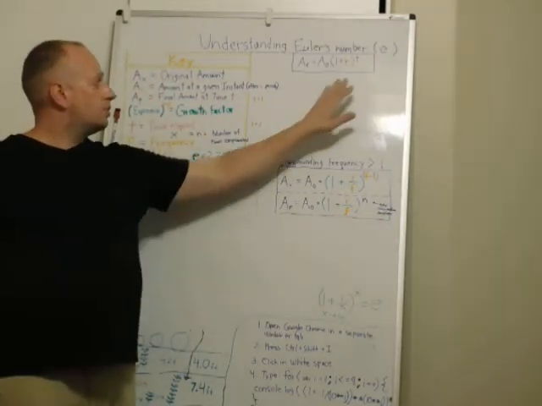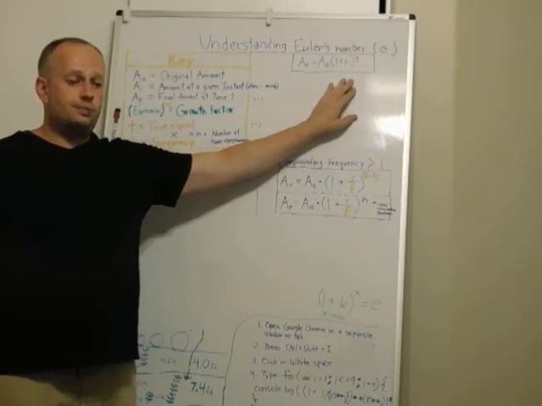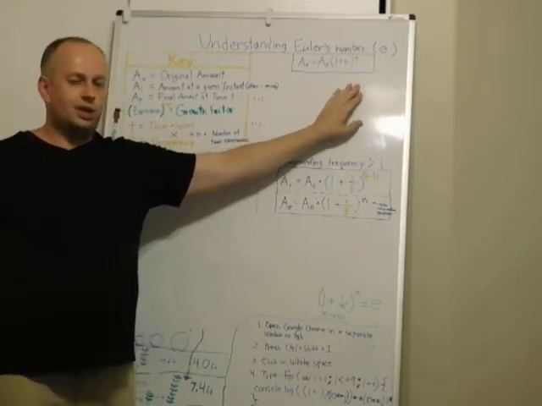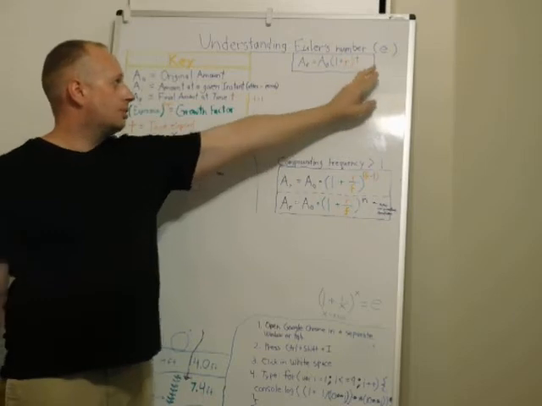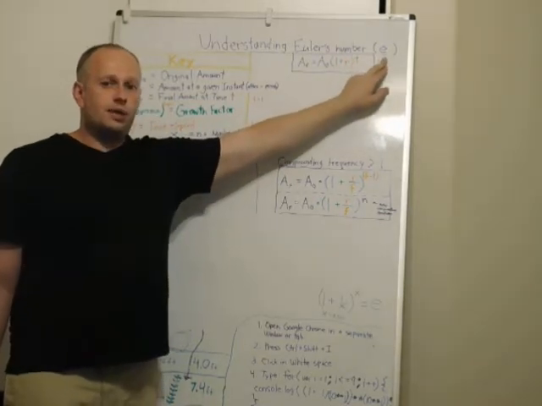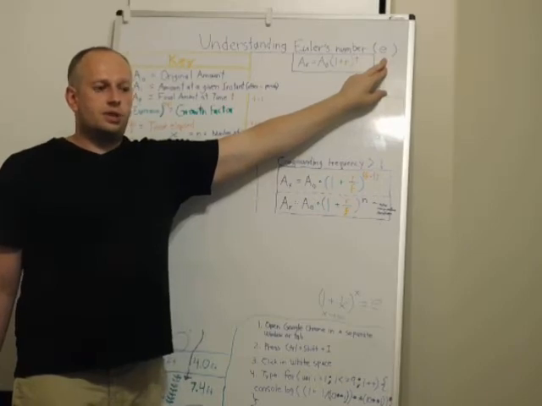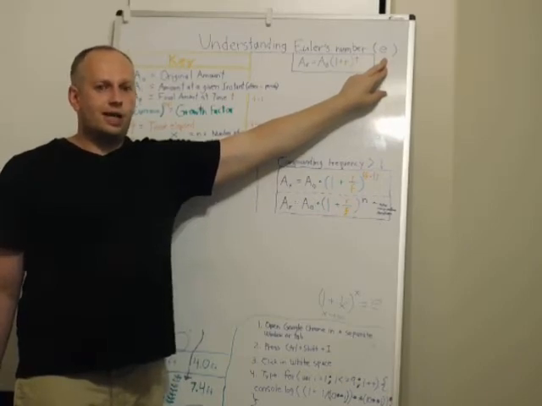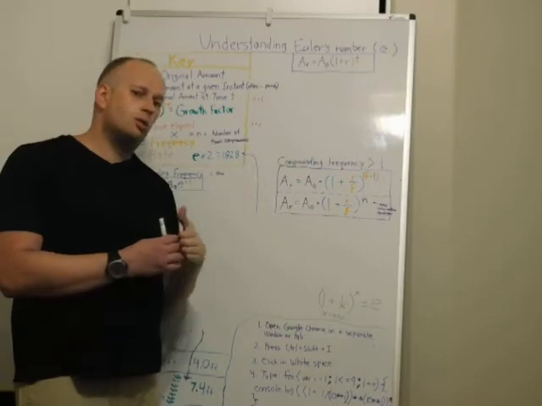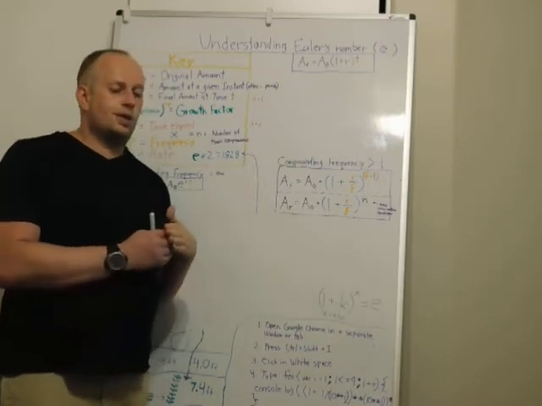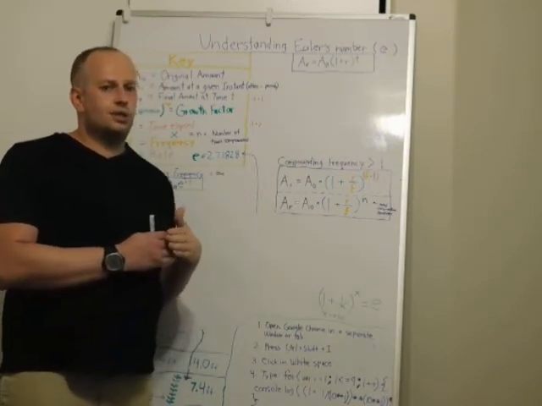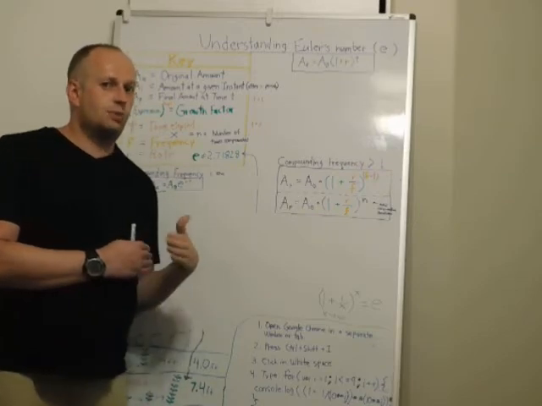But I'm going to want to prove this to you, so that you know why it's what it is. That's the point of this lecture. I'm going to talk about Euler's number a little bit later in the context of infinite compounding, which means that the amount is compounded every single moment of time. Theoretically, at every single instant, every millisecond, even less than a millisecond.